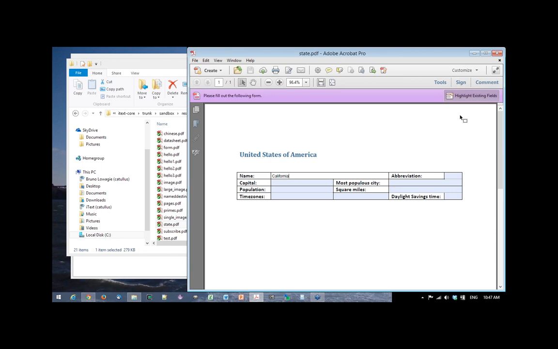People can only save this form locally if they have the full Acrobat. So I have here Adobe Acrobat Pro. If you only have Adobe Reader, then the document needs to be reader enabled if you want to fill out and save a form. And reader enabling is done using digital signatures, so you can only reader enable a document if you have Adobe's private key. So only Adobe software can reader enable a document. But what we're going to do here is pre-fill a form using iText.